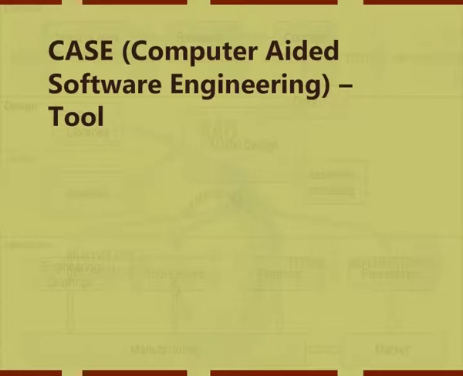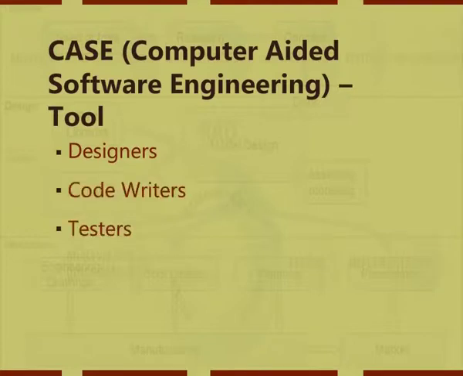Let us see CASE, which is computer aided software engineering. It is the use of a computer assisted method to organize and control the development of software, especially on large complex projects involving many software components and people. Using CASE allows designers, code writers, testers, planners and managers to share a common view of where a project stands at each stage of development. Computer aided software engineering also helps ensure a disciplined, check pointed process.